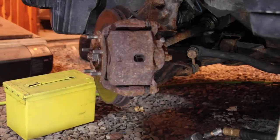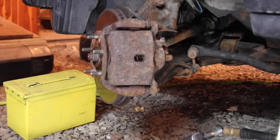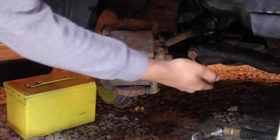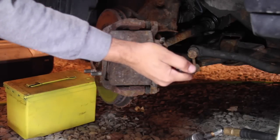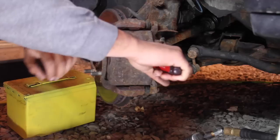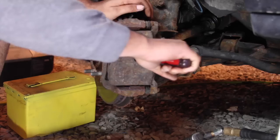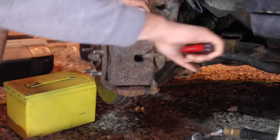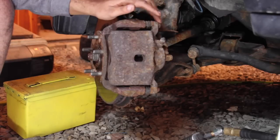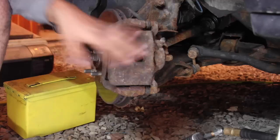To make it easier, I'm going to remove the caliper and the rotor. To compress the caliper I'm sticking a flathead screwdriver in the hole and compressing — but it looks like the push pin is actually getting stuck. So I'm actually going to disassemble this and fix it for them, but I'm not going to cover it in this video because this is not what we're covering.